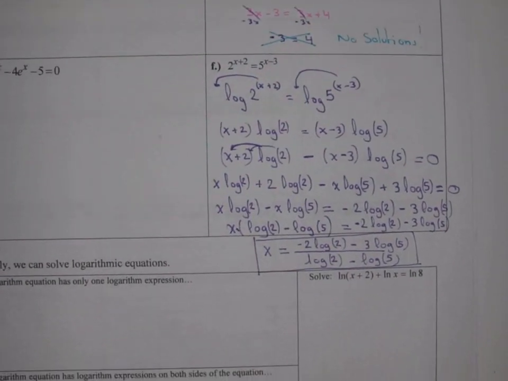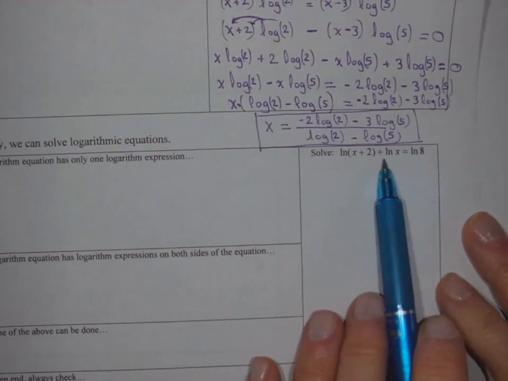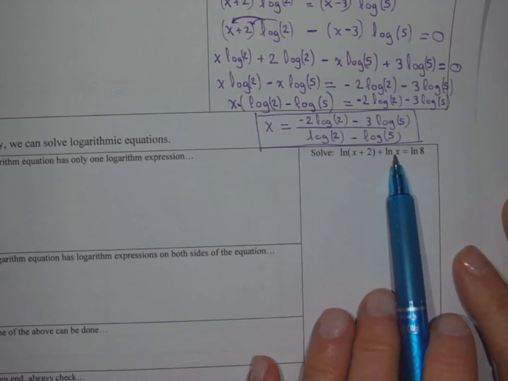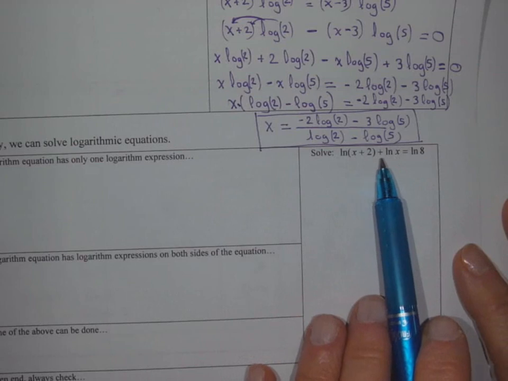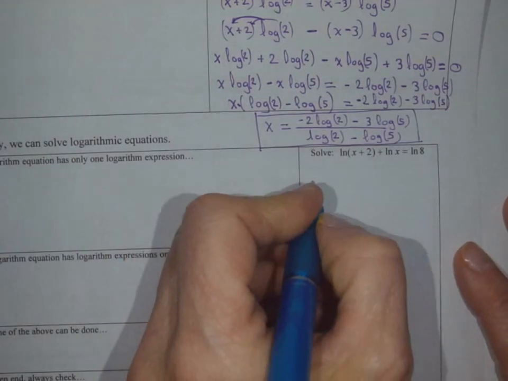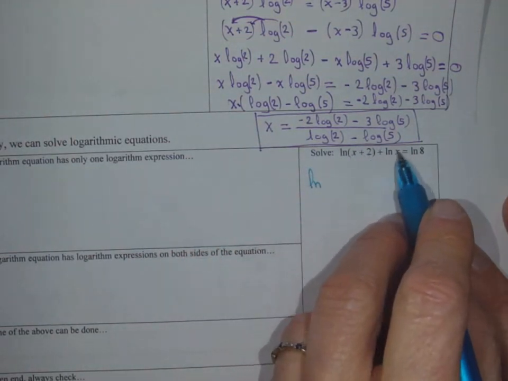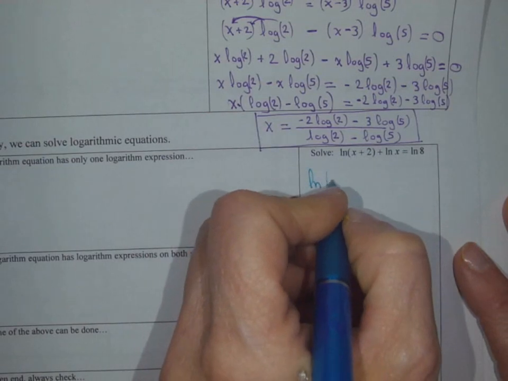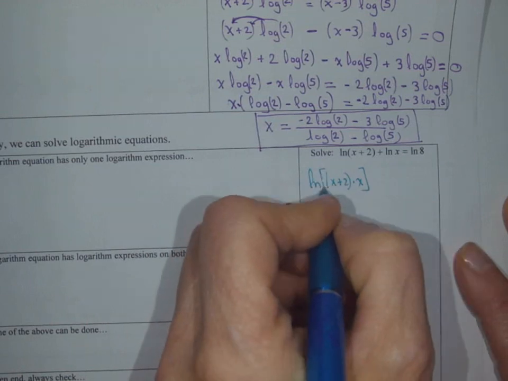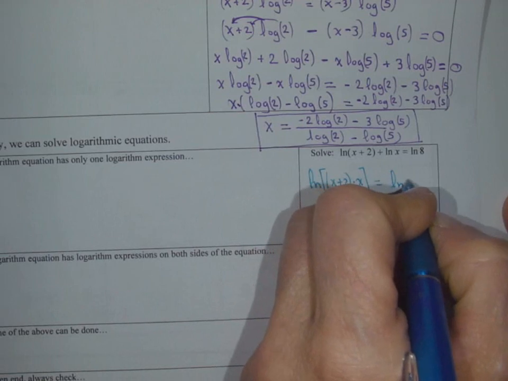Let's look at what happens when we start with a logarithmic equation. So when I start with a log, the first thing I'm going to look is where do I have my x's. So I have one here and I have one here. So when you add two logs, what can you do to their inside? Remember the property? When we add two logs, what do we do to their inside? We multiply, right? So that would be an x plus 2 times x, and that will be the argument of that natural log, and then that's equal to a natural log of 8.